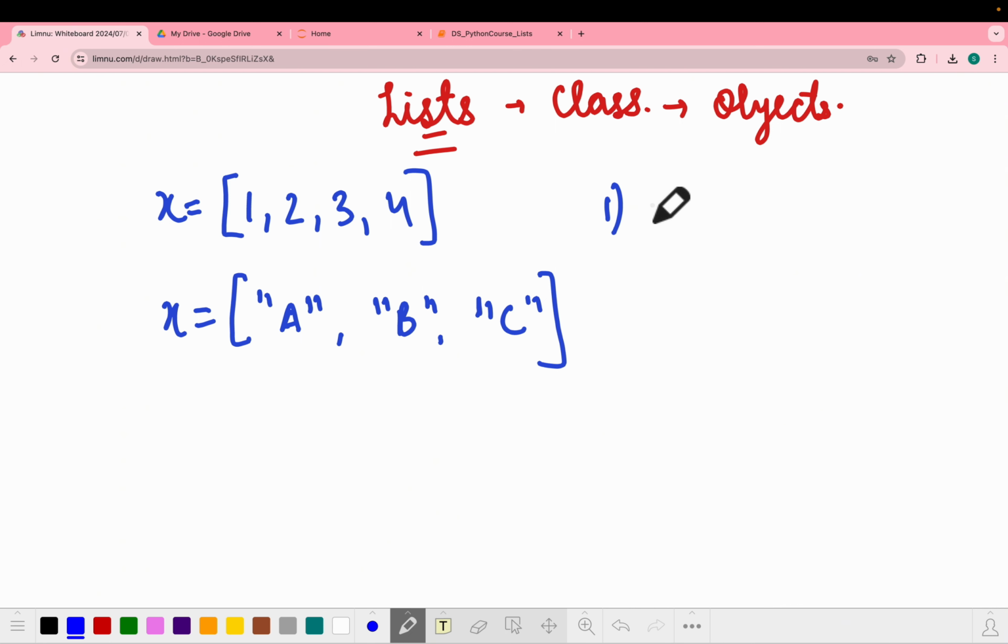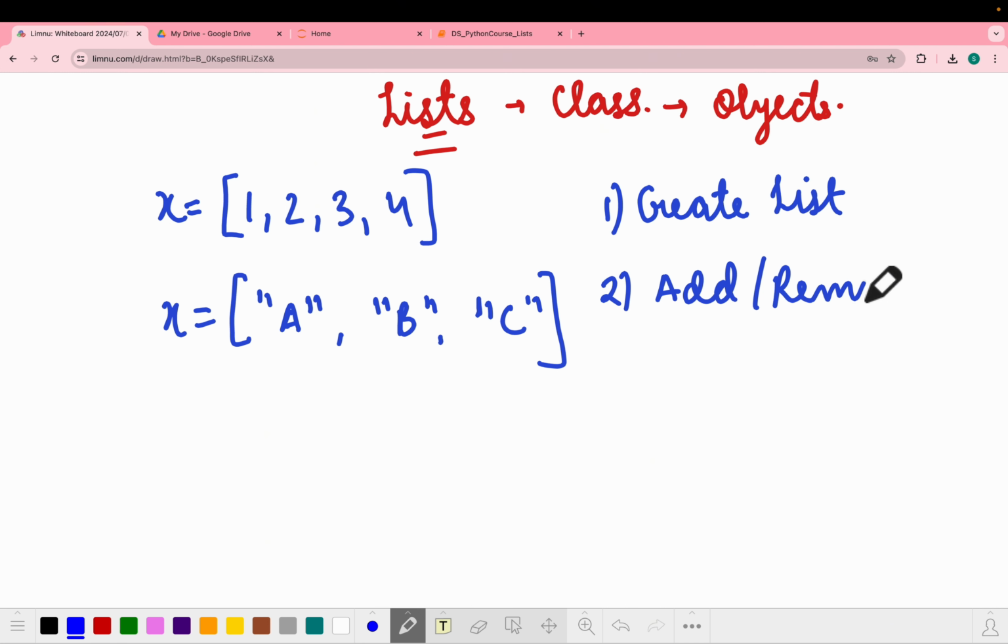First of all, we are going to discuss how to create a list. After that, how do we add elements to a list, and how do we remove things from a list? Then we will talk about how to modify, and after that some of the operations that are allowed in lists.